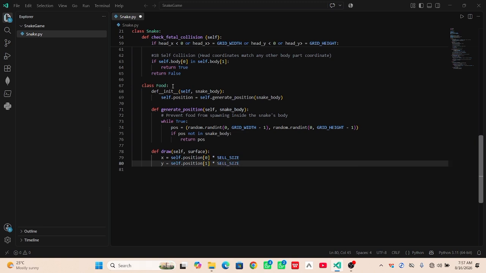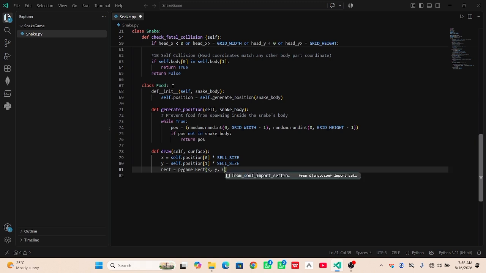So lastly, I will just quickly implement this. I will say rect is equals to pygame dot rect. Then in the bracket I will have x comma y comma, then I will have cell size comma and cell size again.